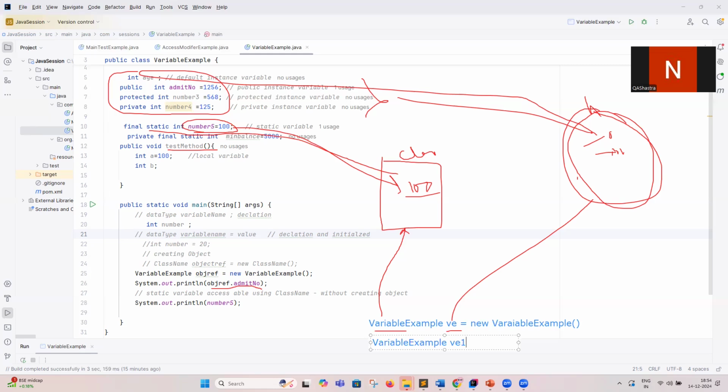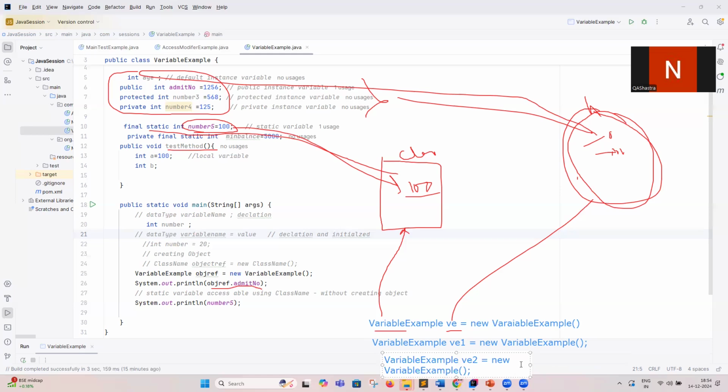So v1 equal to new VariableExample. I can create one variable and also one more object. I can create a number of objects, as I told you. Sorry for that, let me correct this one.